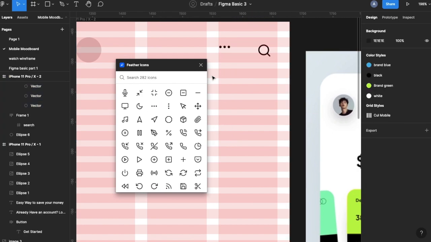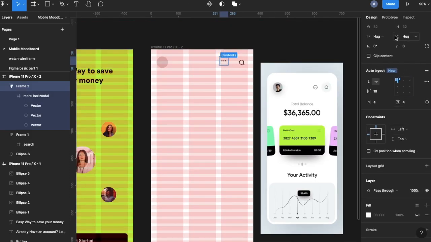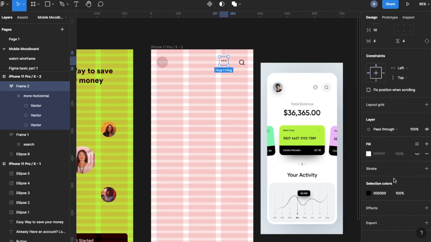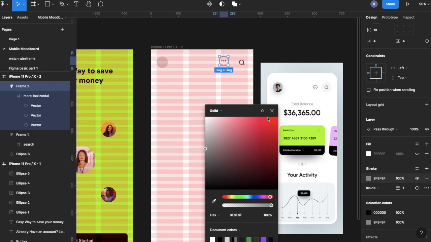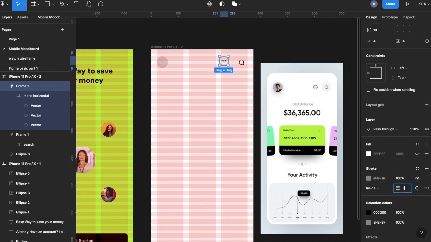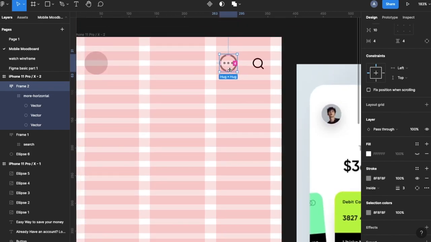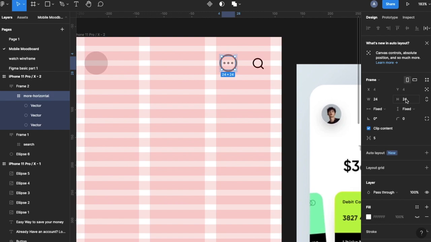So once we have that, we would create our border radius to be like 42 as well. And we'd have a stroke for this where it's a little bit gray. All right. And the stroke would have to be 2 or 3 because that's the whole design flow. We'll copy the same color for the stroke and fill it in with that, so that we know that we have something consistent. Obviously, let's reduce the size of this from 24 to somewhere around 20. From 24 to somewhere around 18. And then we'll reduce that to 18 as well.